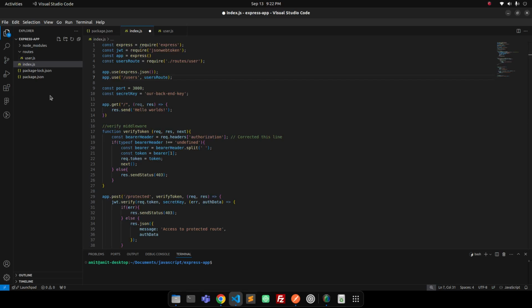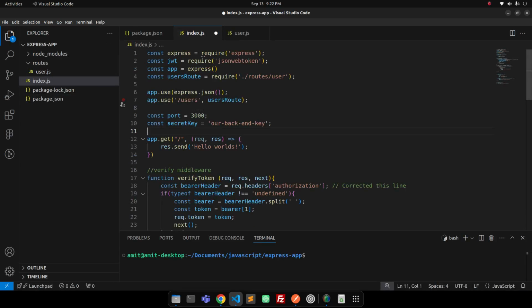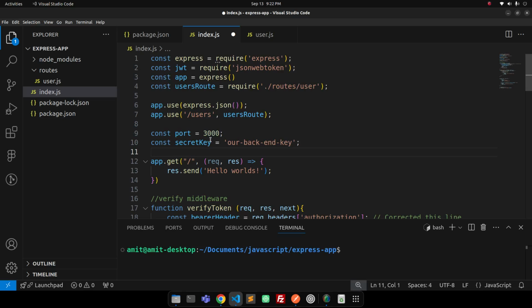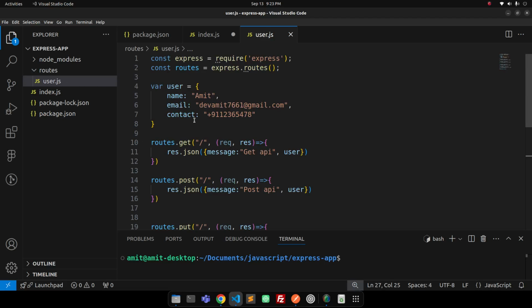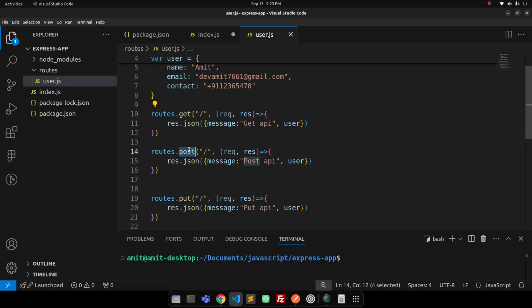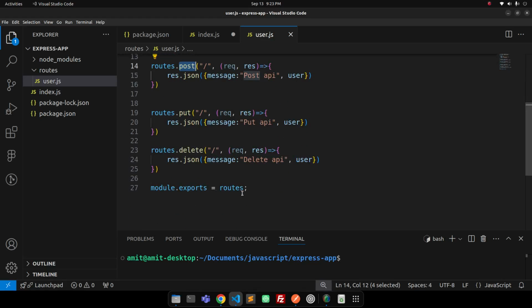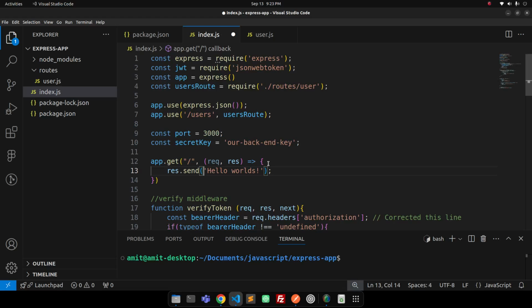What we just did for now: we created a routes folder inside which each file for different routes will exist. Let me increase the font size. For creating routing in Express.js, we created a routes folder inside which there is a file for each module. Right now the users module is there. There may be order, cart, product detail, anything. Then we created a users route file where we defined get, post, put and delete routes. At the end we exported our route. Inside index.js, the entry point of the Express app, we just imported it and assigned it to users.